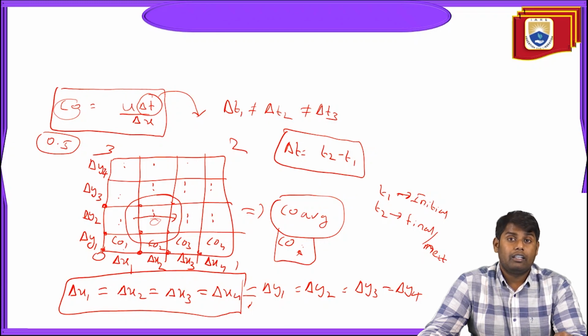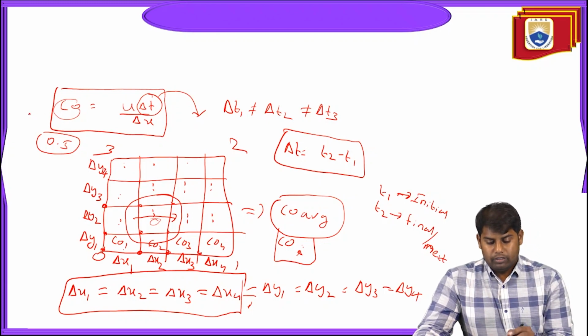Depending upon the type of physics of the fluid you are solving, the coherent number changes. For atmospheric boundary layer problems, ABL flows, the coherent number will be very large, let's say 10, 15, 20, 30, so it will be greater than 1. Again, an important point: the coherent number changes with respect to the physics of the fluid. In general, you take the coherent number less than 1. If you take less than 0.5, it will be very, very stable. If you take nearly 1, it may oscillate.